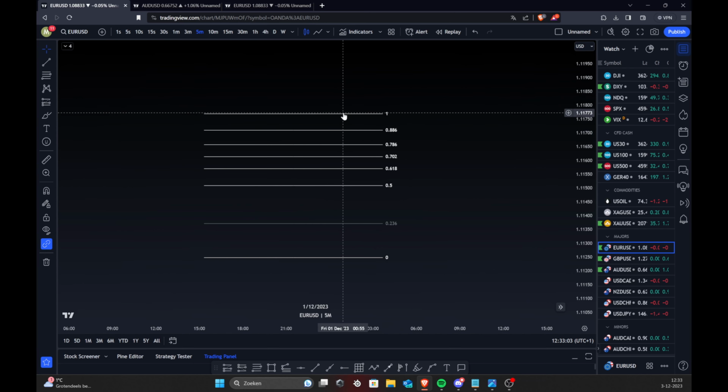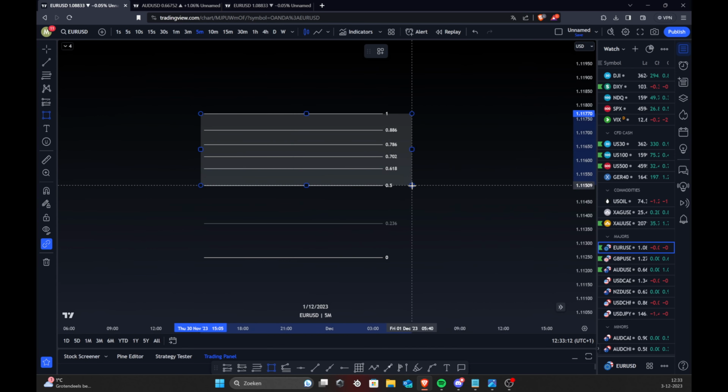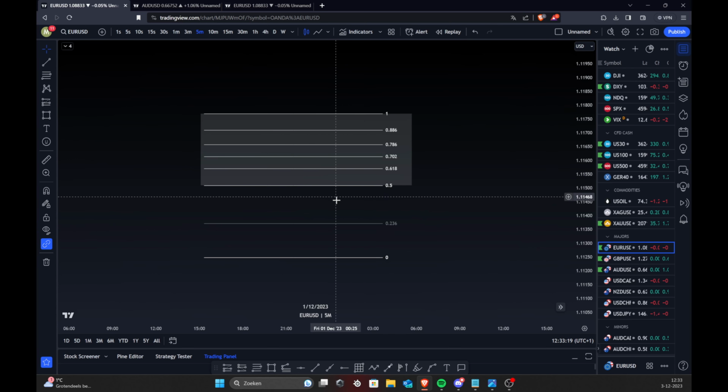Where do we use it for? We use the Fibonacci retracement for acknowledging premium and discounted, and everything from the 0.5 to the 1 is considered premium, and everything below is considered discounted. And of course, when we are in a downtrend, we want to sell from the premium zones, and when we are in an uptrend, we want to buy from the discounted zones.